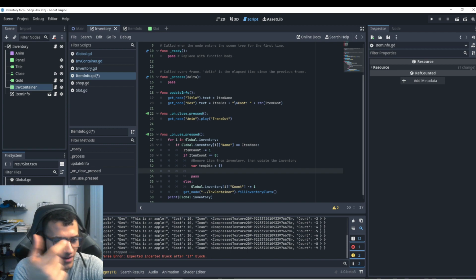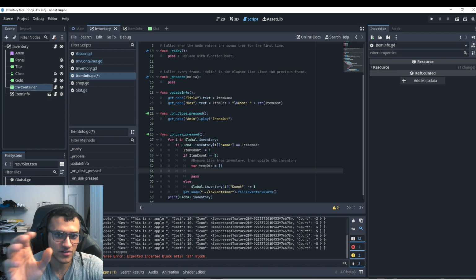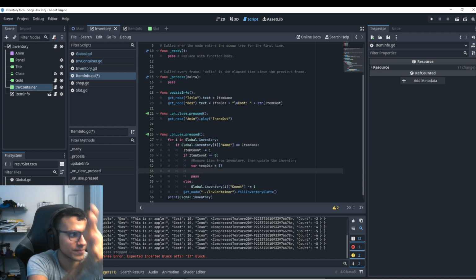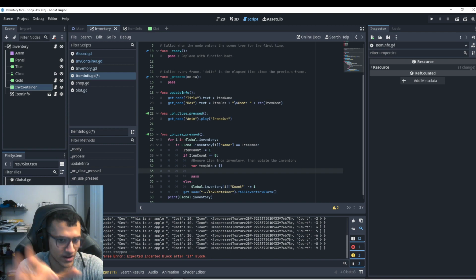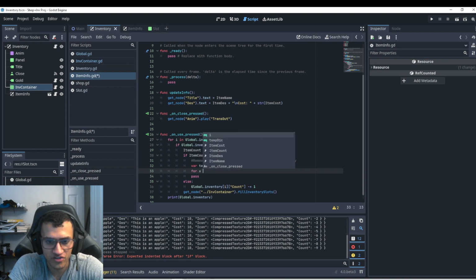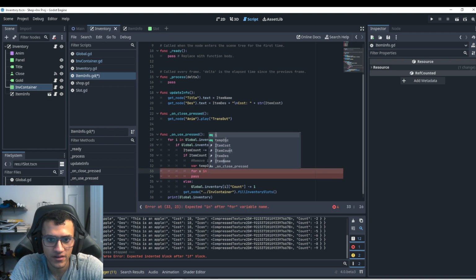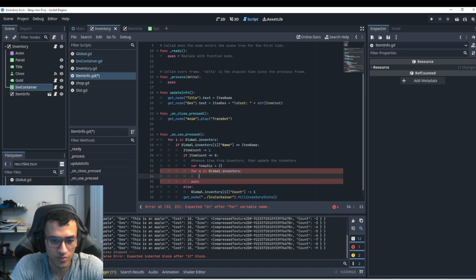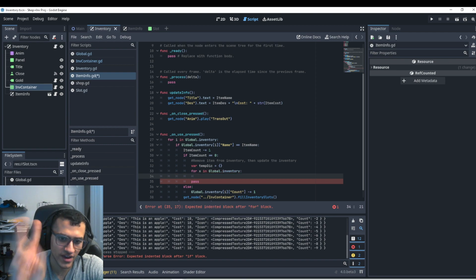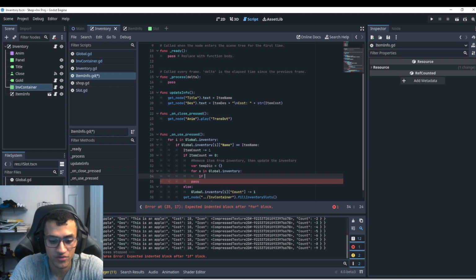So let's say I have an apple and a banana, and I'm going to eat all the apples. Once apple is equal to 0, I'm going to take this temporary dictionary and put in banana. Now, if I have cherry, I'm going to put cherry in as well. Now I don't want to put apple though. That's the key, right? So to do this, we're going to for loop through our dictionary, so we say for x in global.inventory. Now we can for loop through it. And inside of this, there's going to be two cases. The reason why this becomes a bit complicated is because there are two cases.